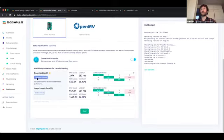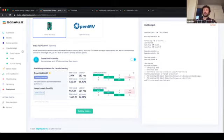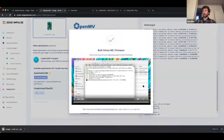And the last thing you need to select is if you want to use the quantized version or the float32 version. So float32 is basically the neural network weights definition, whether we use 32 bits or just 8 bits. In our case, we use a quantized version, and as you can see, we actually got a better accuracy with the quantized than with the unoptimized one. So we select this one, we click on build, and it will basically load the neural network models that we have created in our infrastructure and build a binary for the board. And now I've got a binary which is available for this particular board.